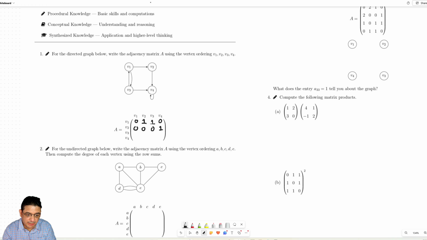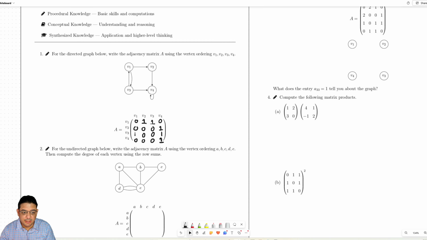From B3, we have multiple things. Notice B3 is going to B1, so we're going to have a 1 here. B3 is also going to B4, so we're going to have a 1 here. And B3 doesn't go to B2 and doesn't go to itself, so we're going to have zeros here. And now last, B4 doesn't go anywhere, but just to itself. It has an edge that is going to itself. So it's going to have a 1 here, and we have 0 for everything else.